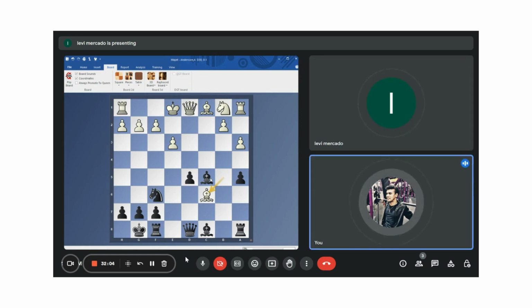Well, now it depends on how ambitious I'm feeling. I would not personally consider sacrificing the exchange, but knowing it's a game of Anderson, did he play bishop a6 or something?